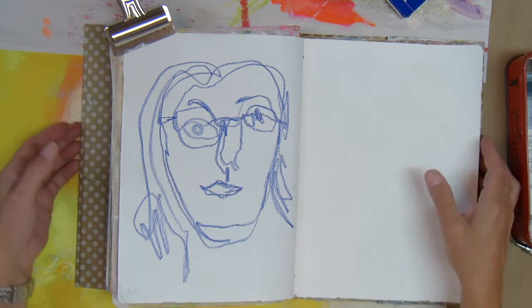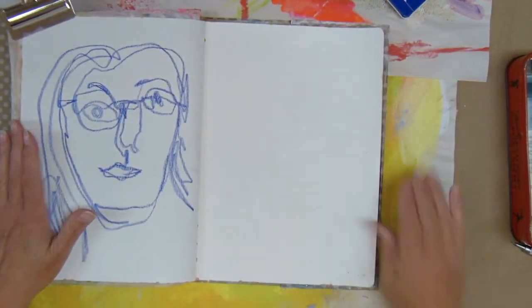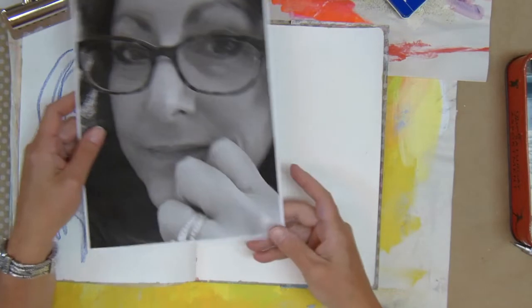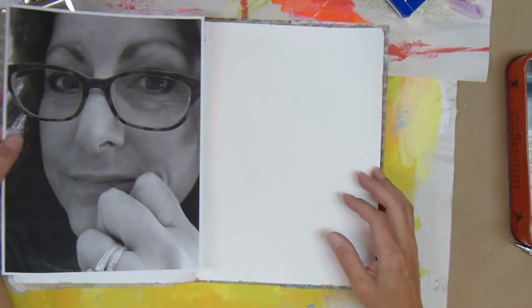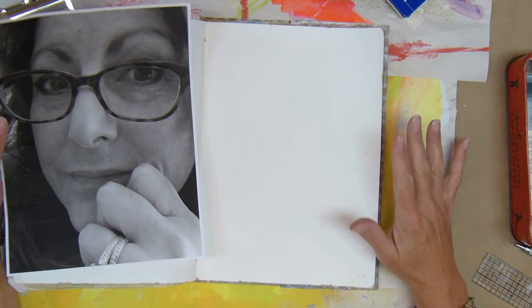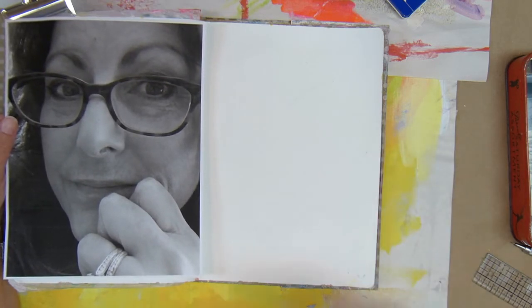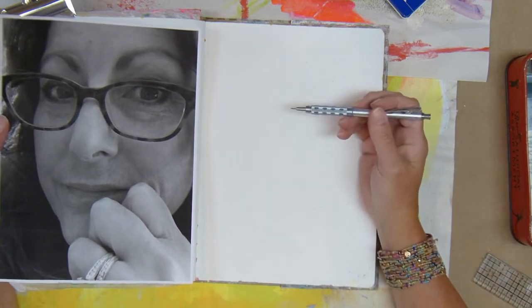So now for my more serious sketch, I'm going to attempt to do something a little bit better than that. And instead of looking in a mirror, because I'm trying to do this on camera, I've just pulled a picture of myself and I printed it out in black and white. And I think that's a lot easier for learning because I can just pull out the light and dark values, and if I just really just draw the dark values, I'm going to end up getting something that's kind of similar. So I'm going to start with a pencil. I may switch to charcoal in a minute.